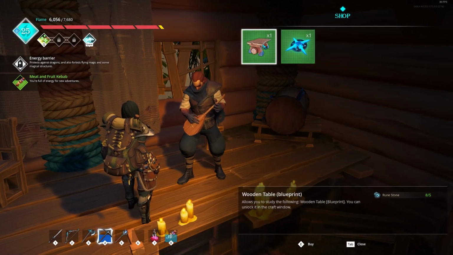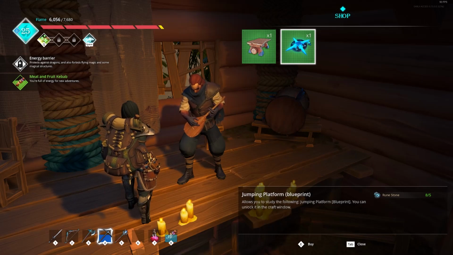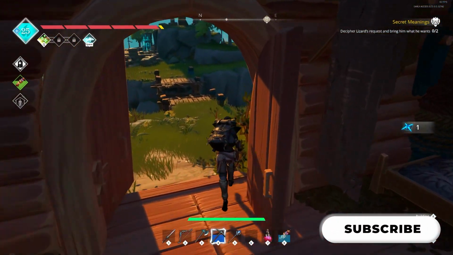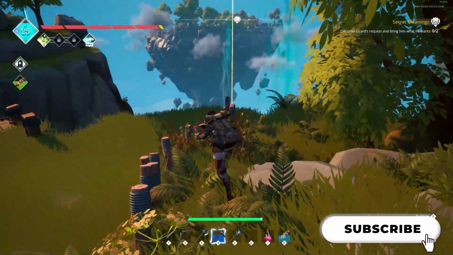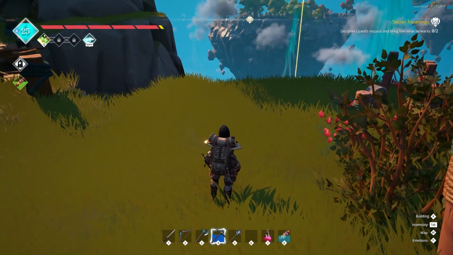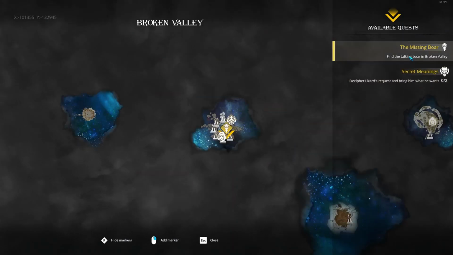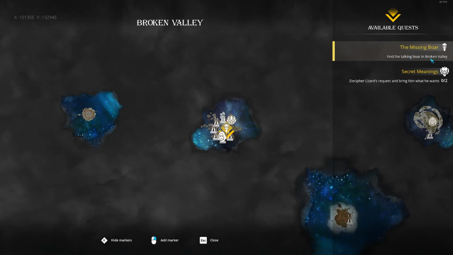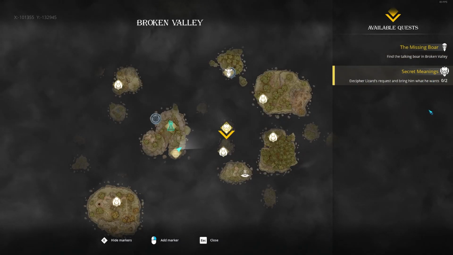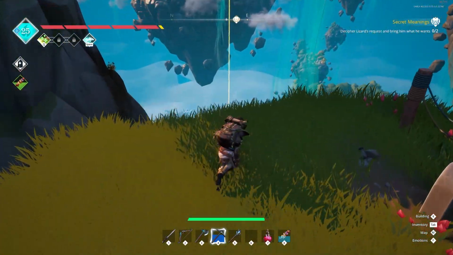Jumping platform and a wooden table blueprint. I mean, we'll take the jumping platform. We don't actually need it, but we've come all the way over here. I don't think there's anything really left to do. I think we've got some little side quests, like talk to the find the missing boar in the Broken Valley and decipher the lizard's quests. We're not really worried about that stuff.